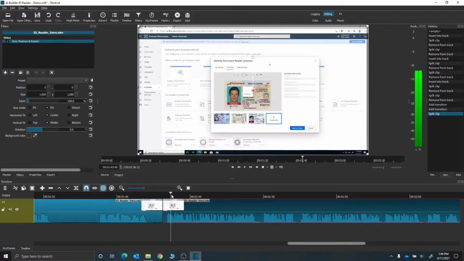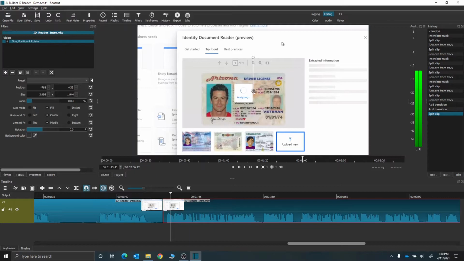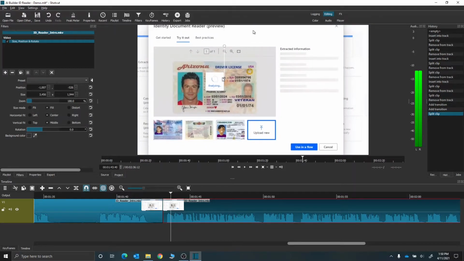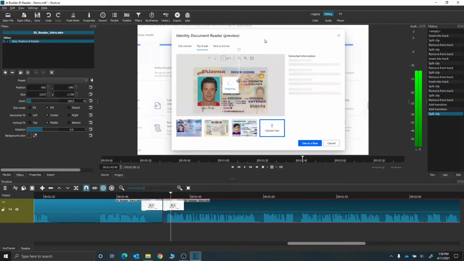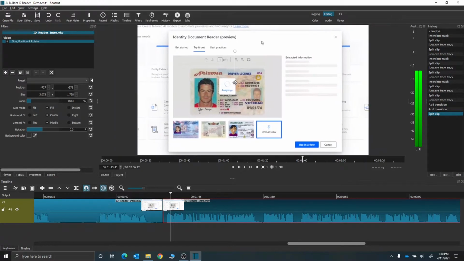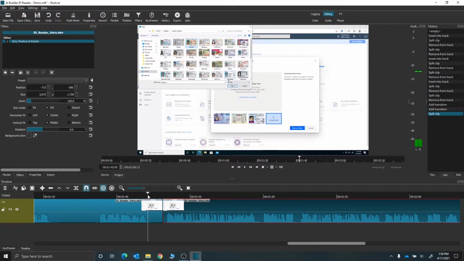Now I want to make sure that I've got the preview at the actual section of the video that we're looking at here. And what you'll notice is there's this new control right here. If I use my scroll wheel, I can start zooming in to this portion of the video. And then if you click on this new control, you can start moving around how you're centering the video after it's zoomed in. So let's do something like this. Okay, and I just want it to be nice and centered. That looks pretty good.